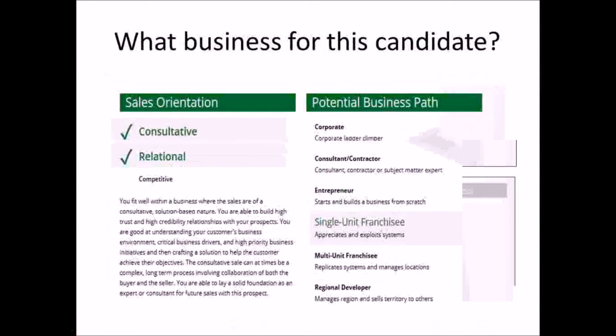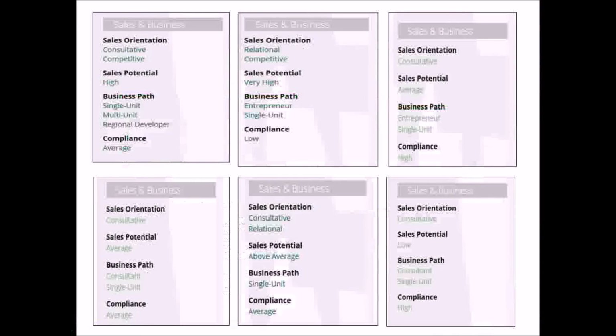Let's backtrack just a little bit, and then we're going to open it up, Wanda, to questions. This is the first page of the summary. You'll get to a point where you look at just the summary page, because the rest, in my opinion, is a lot of yada yada, a lot of validating the data, but this is sort of just in a single page, everything you need to see, and so you're ready to talk to that prospective franchisee. So I wanted to point out a few things, the different combinations, and there's a gazillion different combinations. Obviously, here we have a consultative, competitive sales guy, single unit, multi-unit regional developer, average compliance.